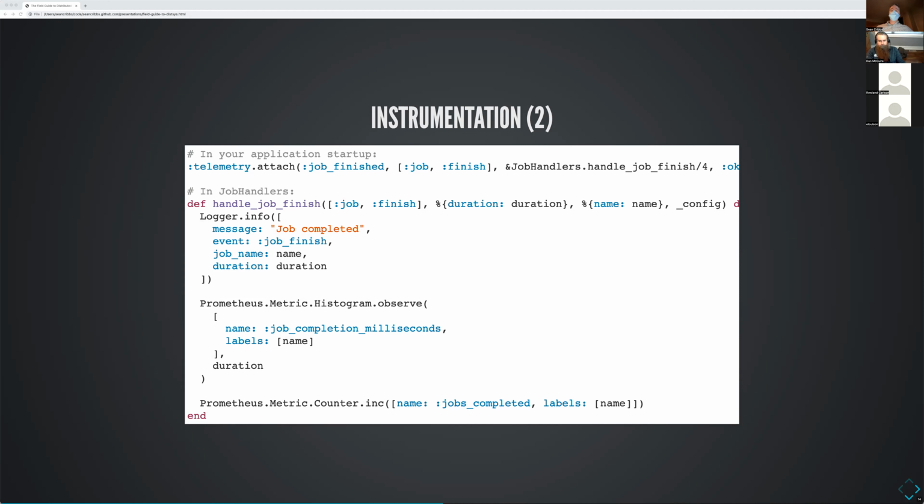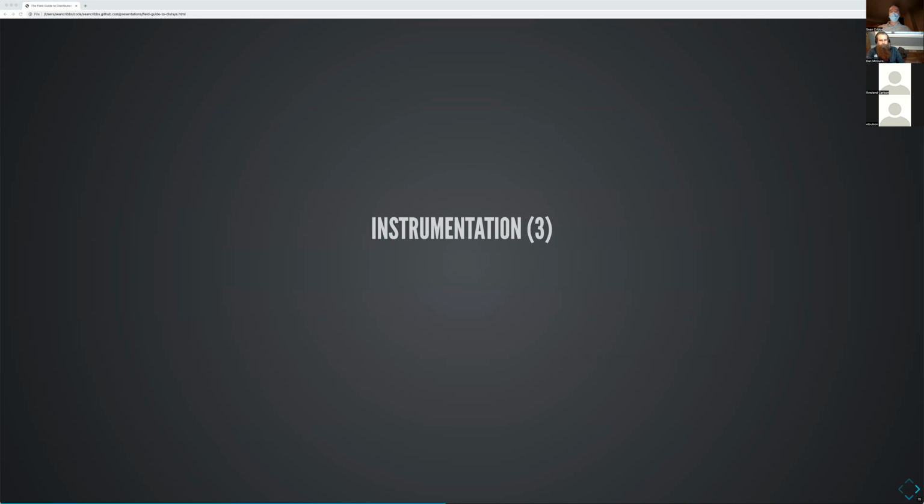So again, I said I've done this very manually. There are more modern ways to achieve the same thing, including libraries like telemetry metrics, which give you a model that can work across different metric systems. And sometimes they give you macros that you can put around your functions to basically count how many times they're called and stuff like that. So I would definitely suggest checking those out.